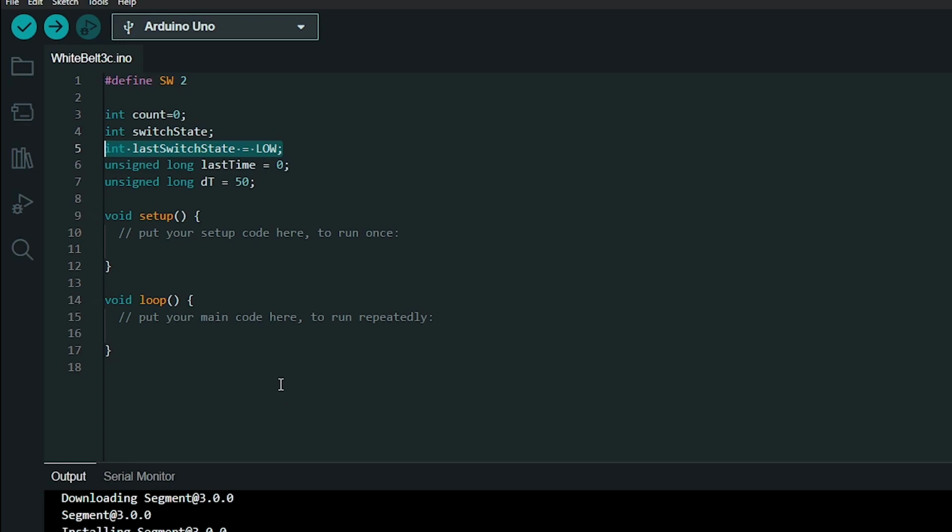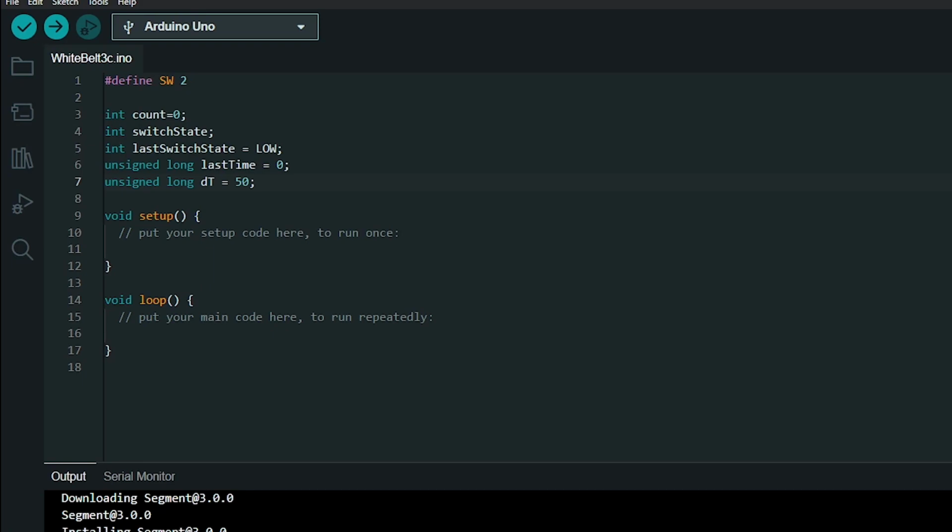We have our last switch state. Remember, if these are the same, then we know the button's not been pressed. We have our unsigned long, which holds the time. And then we have our debounce time, or our miniature delay time. Those are in milliseconds, remember? Hence the reason why we need to use longs.